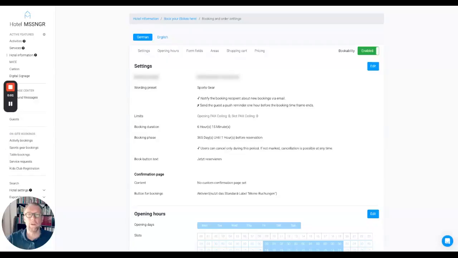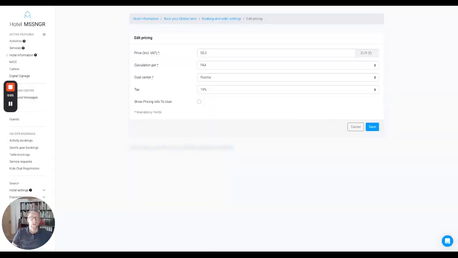So now the detail page, and you have a couple of options up here. What's the area which is of interest for us in this case is the pricing. So I'll click on pricing. And here you see the fields where you can enter the relevant data. First of all, of course, the price, including VAT, then the calculation if it's per pax or per booking. In this case, the relevant data is pax because they calculate by bike. Where is it associated with? And the text, and whether this pricing should be shown to the user or it's just for internal calculations only.